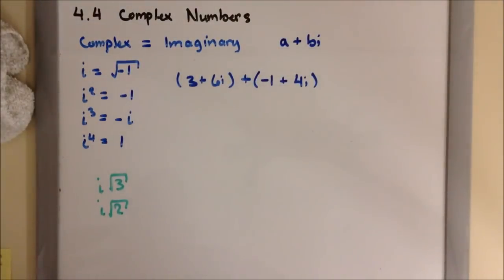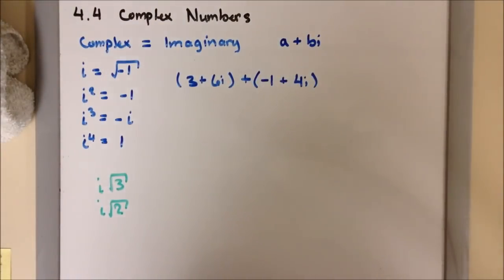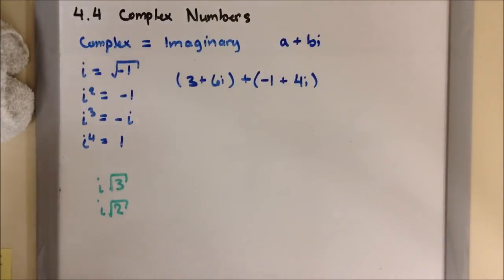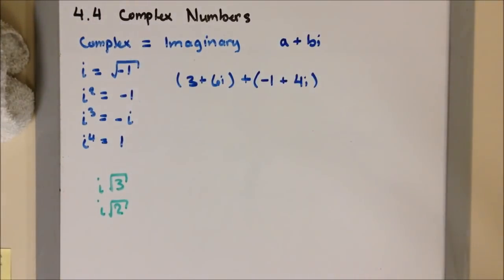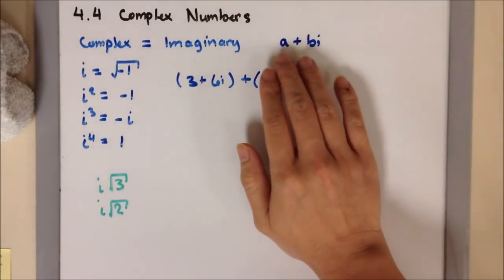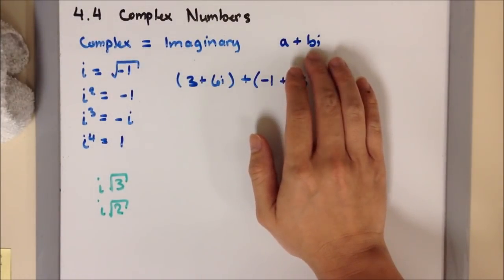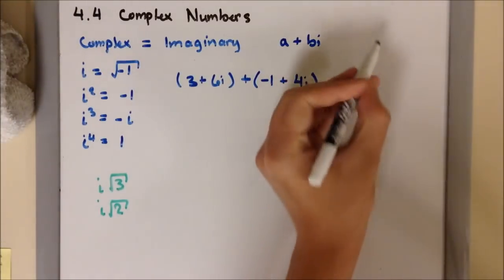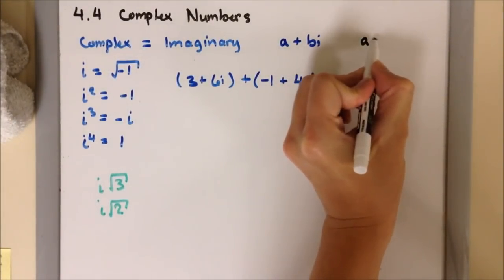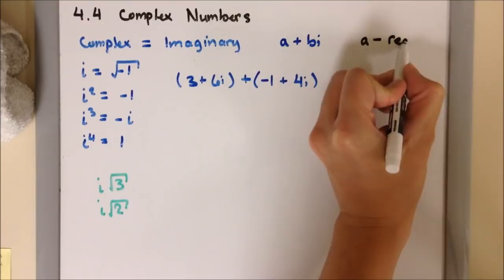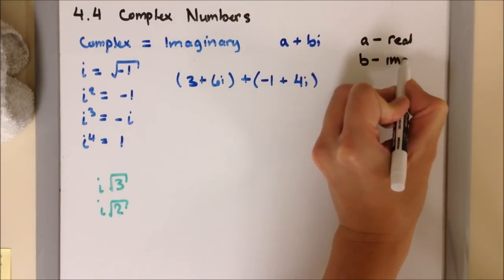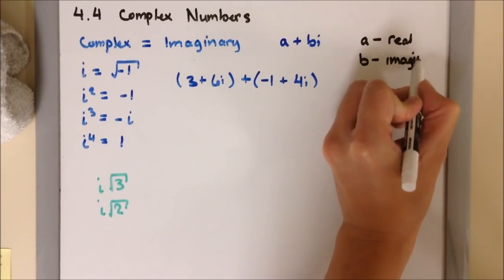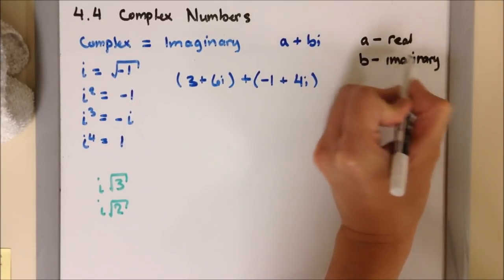Next, we're going to focus on adding and subtracting with imaginary numbers. So it's going to be the same process as if you're combining like terms, working with variables. Now, when you're working with imaginary numbers, your final answer should be in the form a plus bi, where a is the real number, and then b is the imaginary or complex part. Imaginary numbers usually have the i next to them.